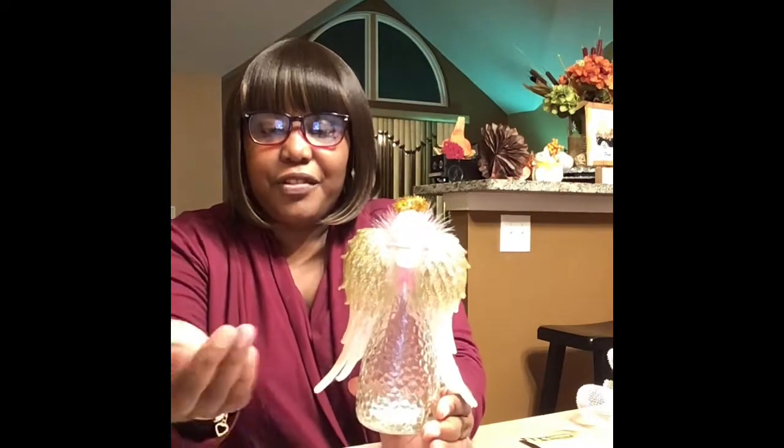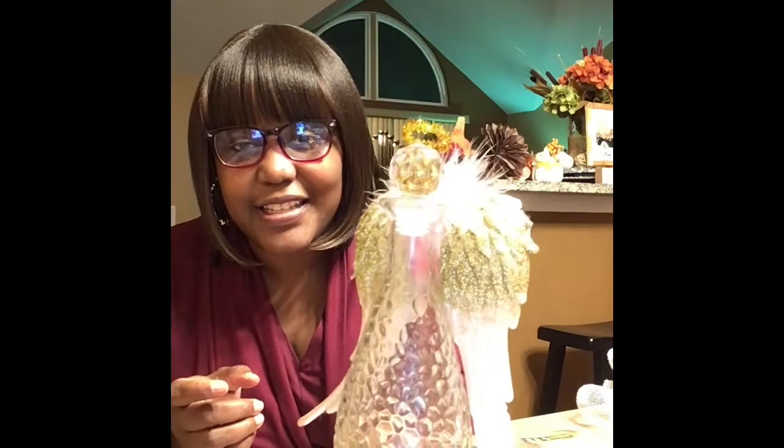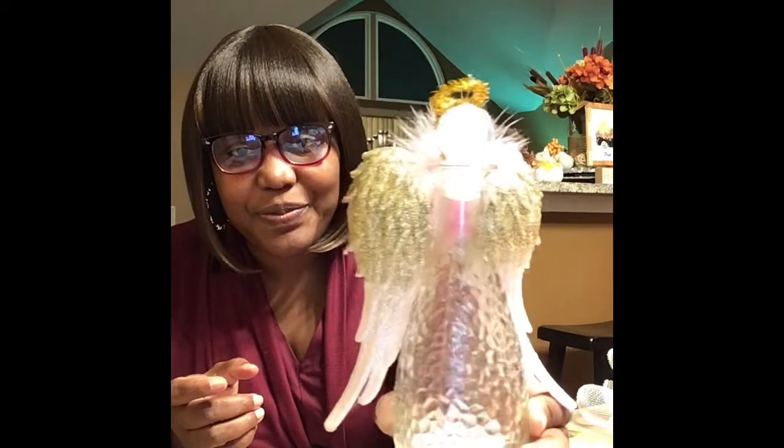So I'm holding it and straightening out my little halo. See the back — see the cute little wings? Turn around to the front so you can see how gorgeous this is. Make sure you put enough glue on there so it can hold. And if you want to give this to somebody and you have a Cricut, you can print out their name and put it down here in pink or gold. Isn't that gorgeous? I thought this was adorable.